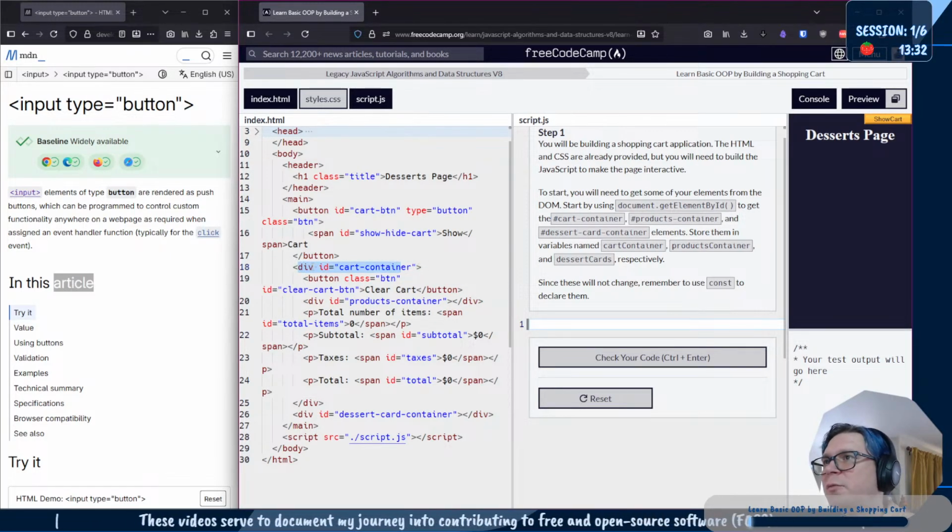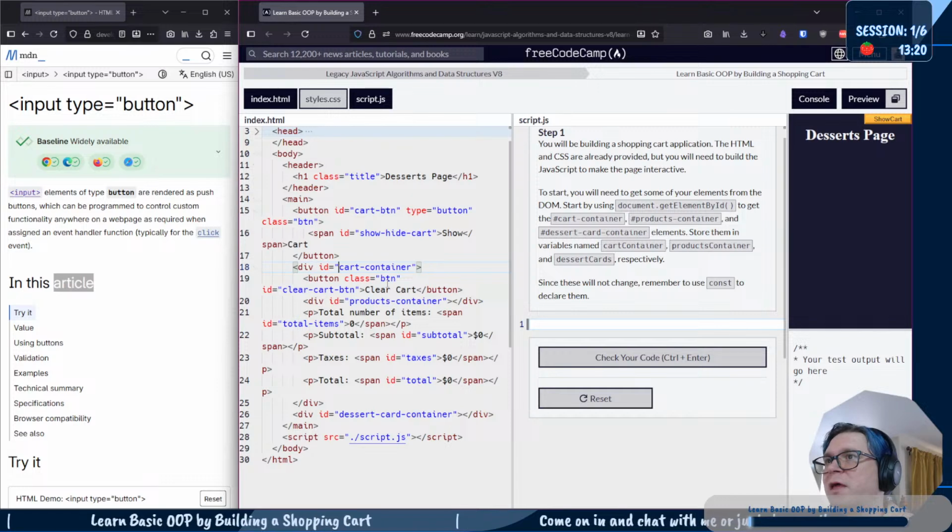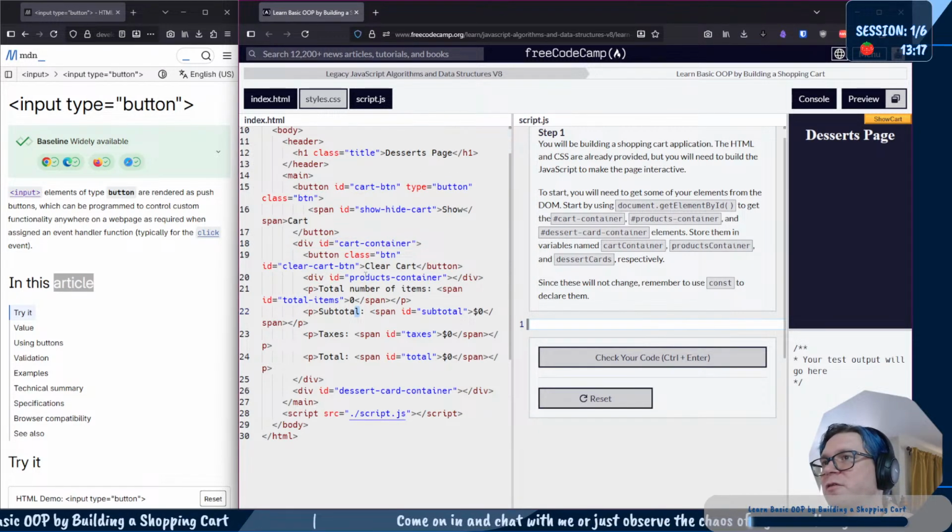But in any event, we've got this div ID for the cart container, and then we have a dessert container. So we have two things we're keeping track of. The cart container appears to be already fleshed out. We're just going to need to connect that with the JavaScript.